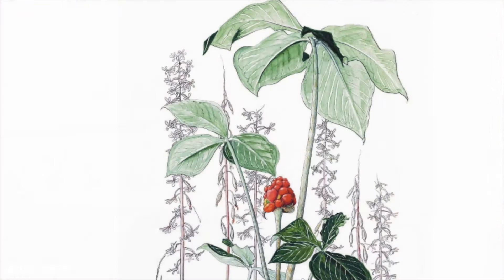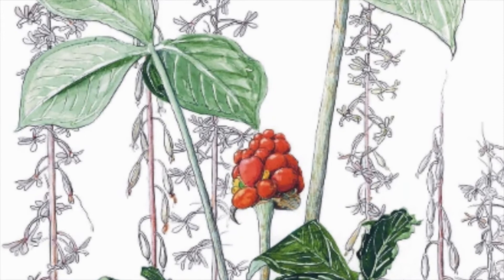I used to show a slide program where I'd show a close-up of the very top of the orchids — the whole room would go 'ooh.' Then I'd step back and you'd see about what you'd see there — 'ah, that's pretty.' Then the next three slides I was stepping back until I was standing upright looking straight down at it, and you could not see the orchids at all. About the jack-in-the-pulpit: the fruits are usually all red, but I found one with immature berries — yellow, green, and orange — and painted it that way. It looked like a little collection of M&M candies. I learned my lesson to know the plant thoroughly before taking artistic license.